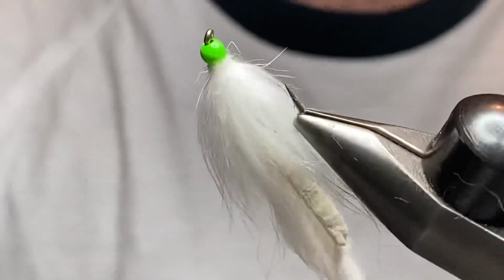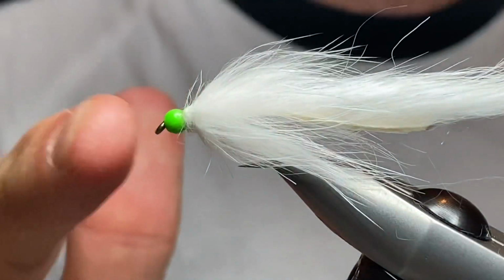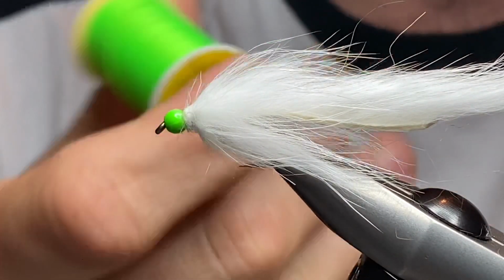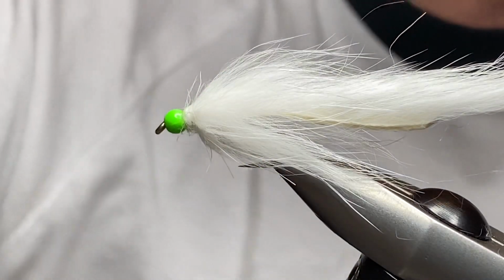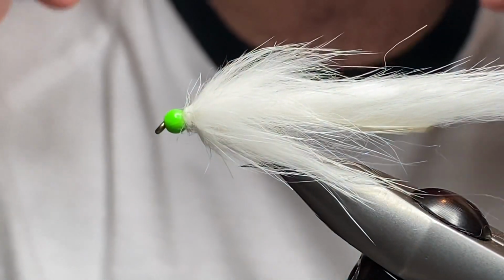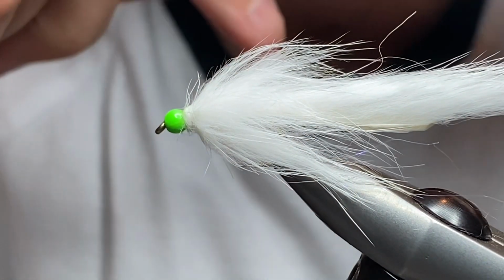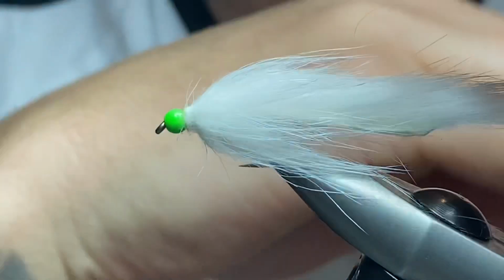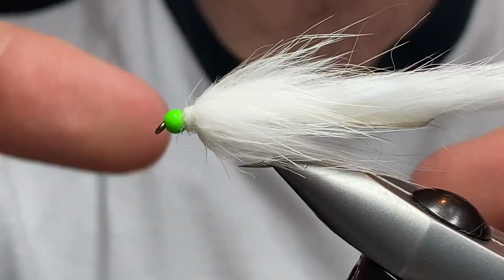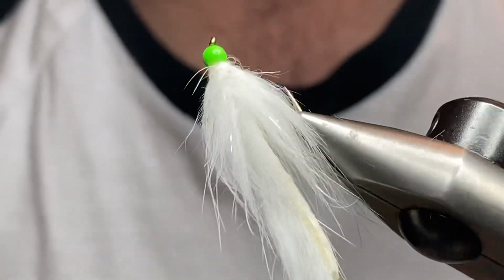Give it a go and see what you think. You'll definitely get fish. I like the ones with the beads, so I sometimes tie them without a bead and just use some Glow Bright floss for the head. The ones without the bead I fish on an intermediate line, fish it nice and slow. And the ones with the bead, a kind of floating line, again nice and slow. You don't even need much at all. Just the pulse and movement you get off that rabbit is tremendous.